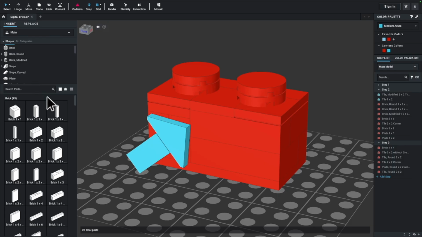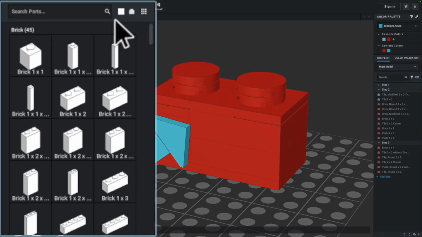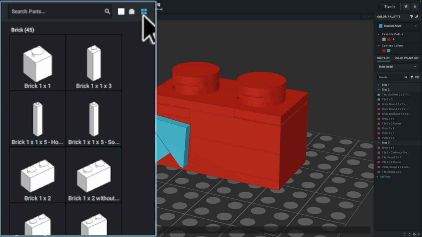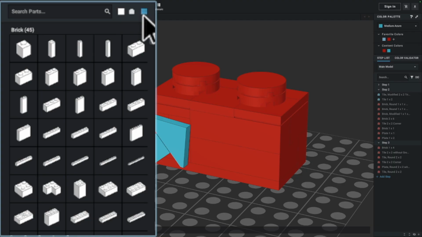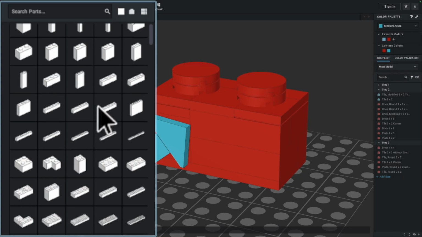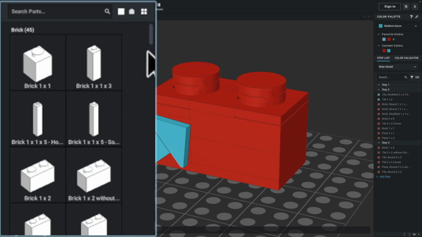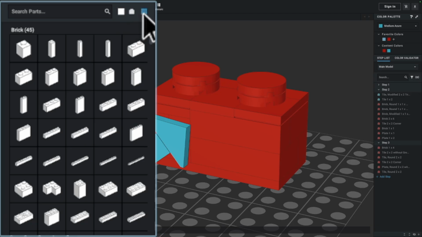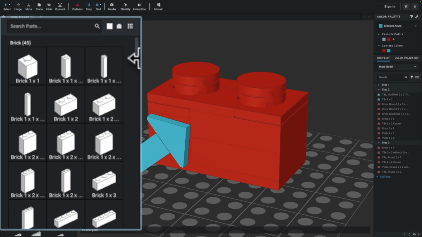Next to the search bar, we also have a few options in the palette. So this grid will let us change how big the pieces in the palette appear so that we can see more, or we can see more clearly what the parts are. Depending on the size of your screen, that'll change what feels most comfortable to you and what's most effective for you. Some people like to see as many as possible to avoid scrolling. Others like to see things nice and large so that they don't accidentally grab the wrong part. Or people are often just in the middle, at a happy medium of those.